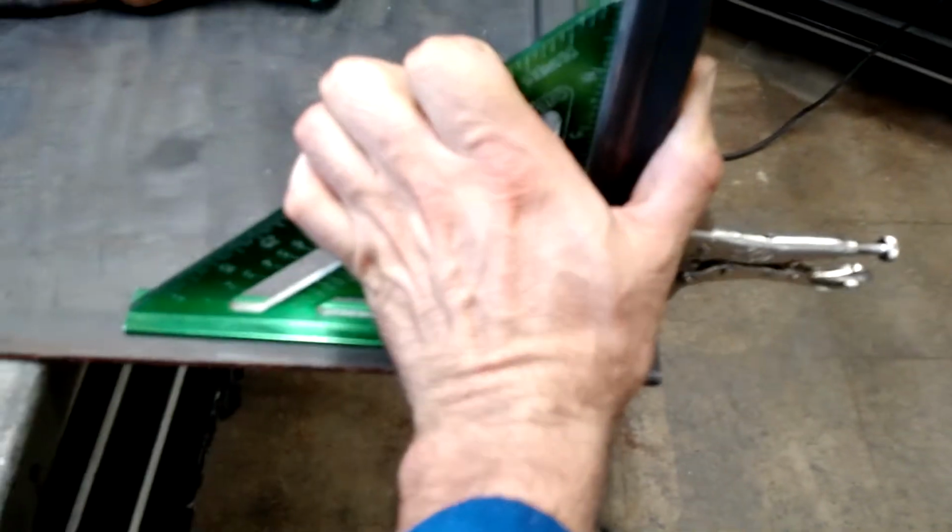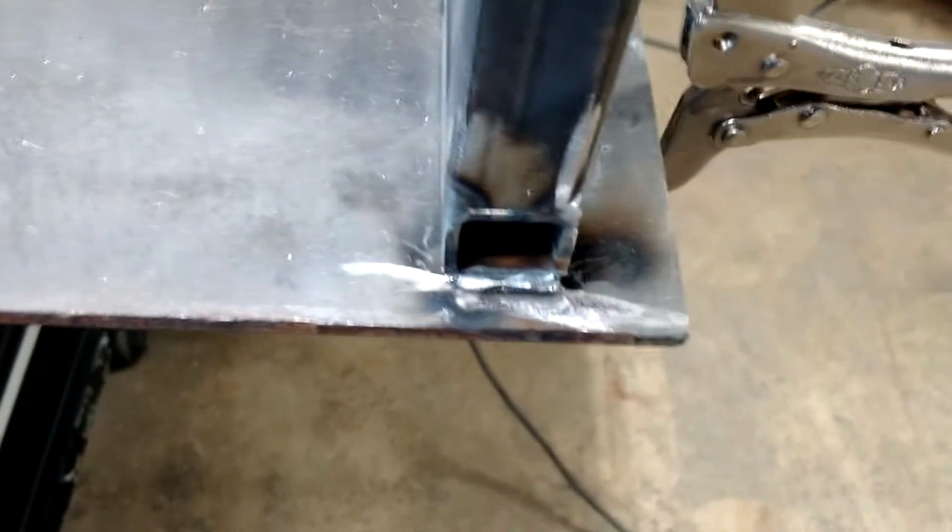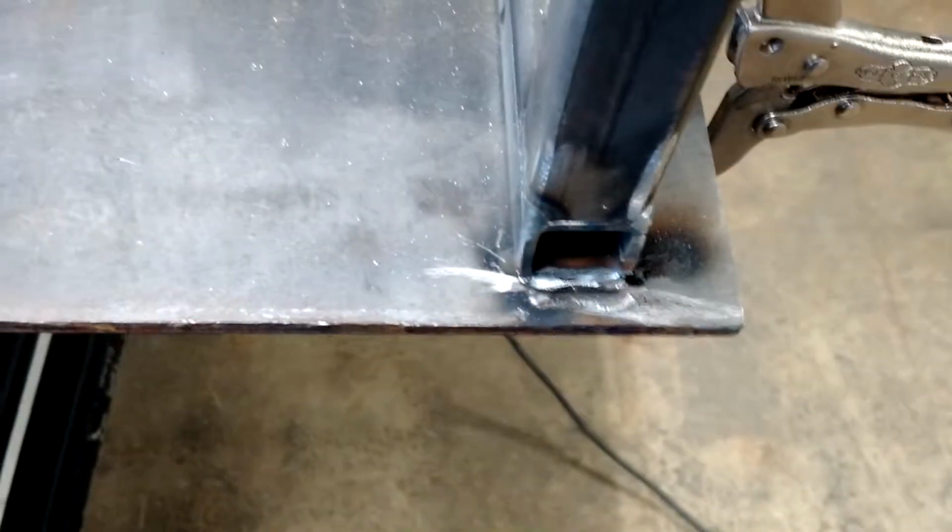Make sure you actually pull it tight against the square, otherwise you'll end up with a leg that's off. But you know, I didn't make that mistake at all because I'm actually making a YouTube video, so I'm flawless.